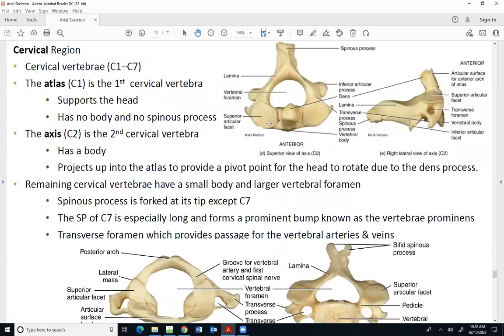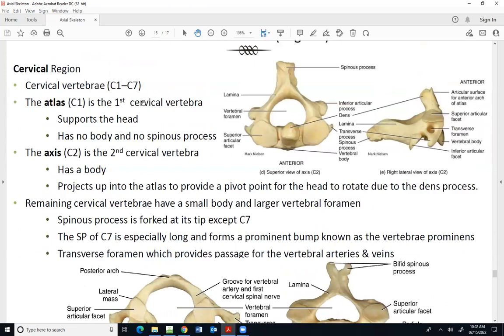All right, we'll start at the top with the cervical region and the cervical vertebrae C1 through C7. Okay. Key features of all our cervical vertebrae, they're very tiny, dainty. Okay. They provide great motion, and that's what allows you to roll your neck and shake your head. No, shake your head, yes. Okay. We can do a lot more as far as motion goes in the cervical region compared to our thoracic and lumbar regions.